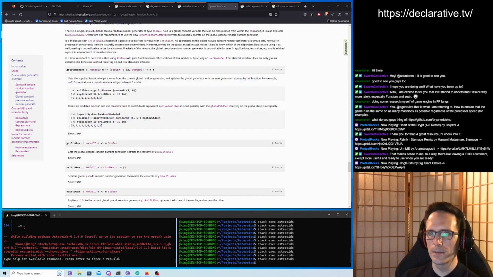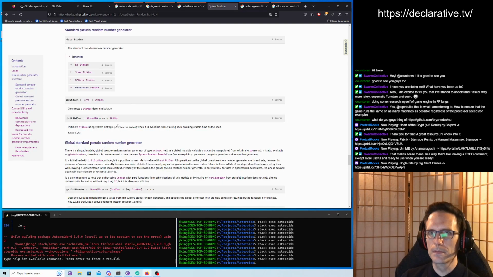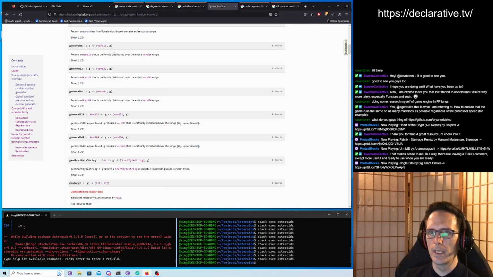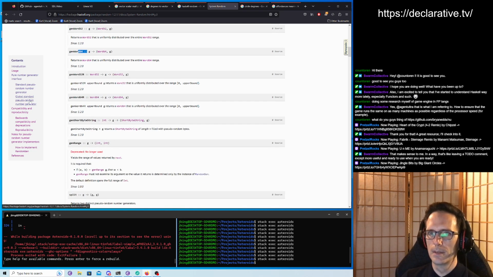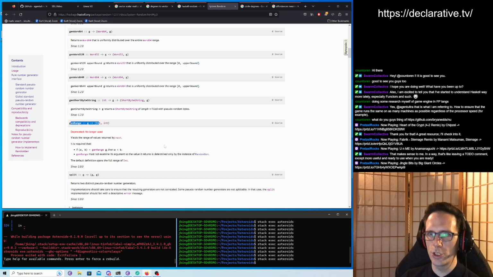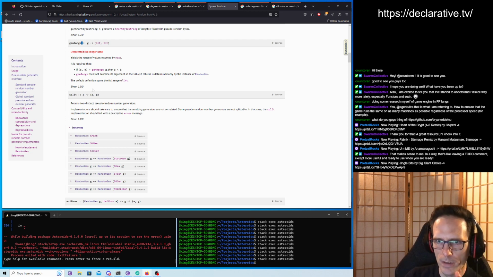I'm going to clear up my drawings here. We can get 32-bit values, 64-bit values. We can get a range, no longer used. Oh, okay. No longer used, deprecated. So we can't use gen range. Okay.